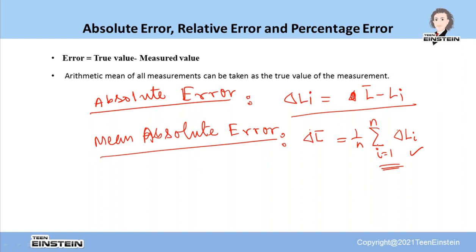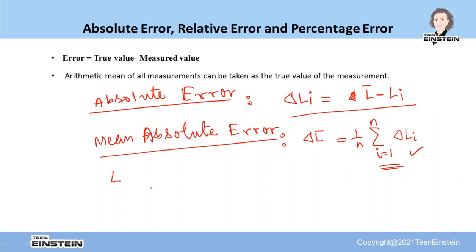So this is the mean absolute error. In any measurement or experiment, when I report the final value, say I was measuring the length, finally I have to write some value. What is the value of the length after measurement? So in the experiment, you have to write some final values. So how to write the final values?